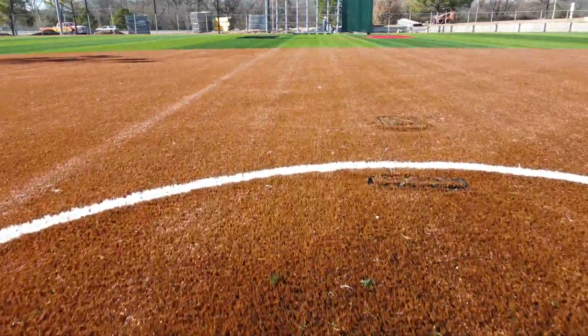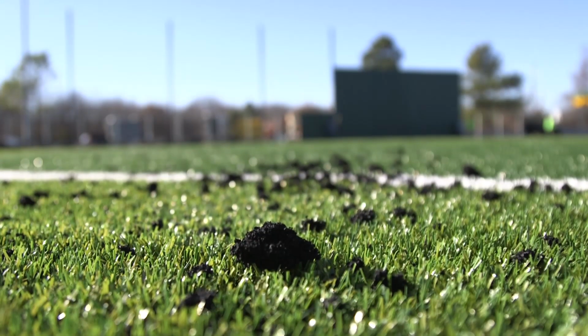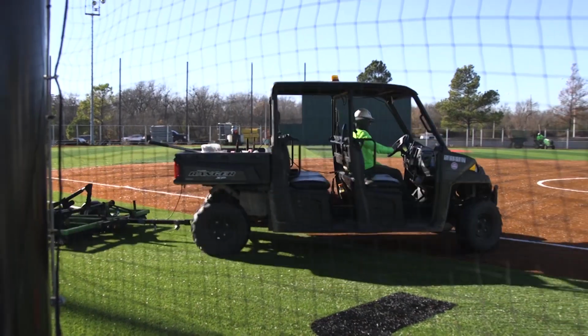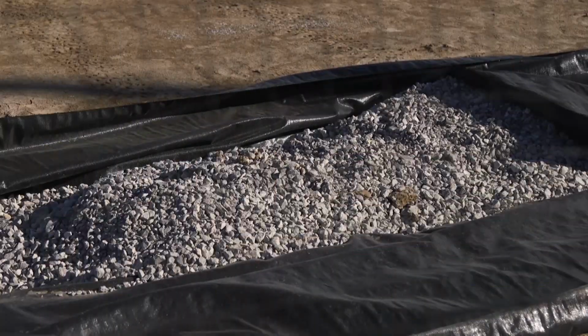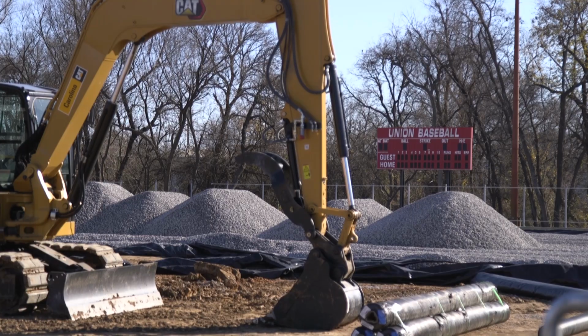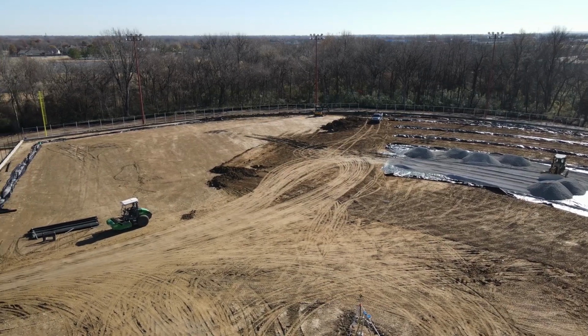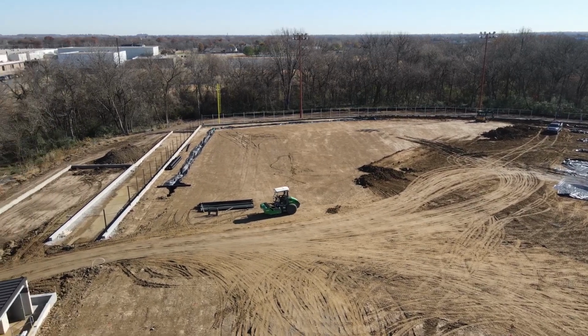This field is basically constructed with turf or carpet or rug, and it's got some rubber pellets that are broadcast into the turf. That gives its softness, makes it feel like grass. But underneath it is a drainage system of drainage pipe and evenly graded rock, which helps the field drain when we get our Oklahoma 1, 2 and 3 inch rainstorms. What we're really excited about is we shouldn't have rainouts unless it's raining during the game. We'll be able to wait a little while, wait for the rain to stop, and be able to play.